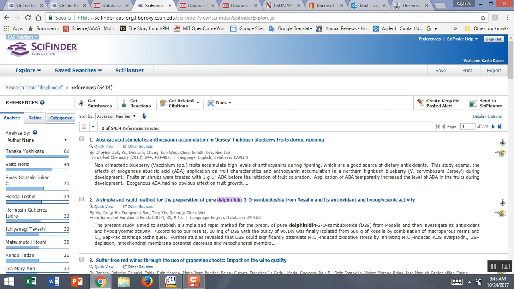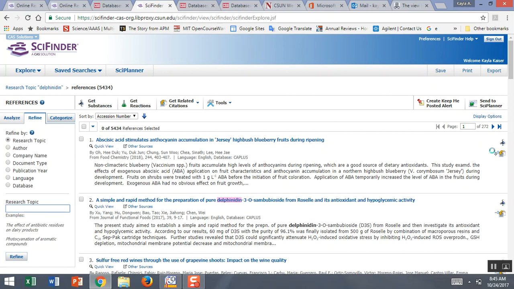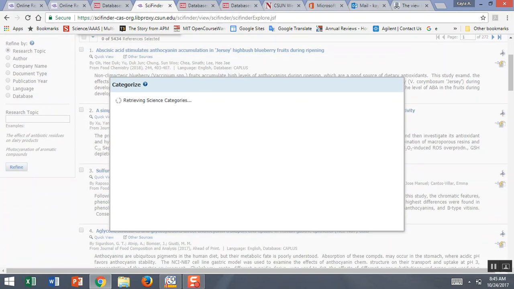different publications. Now I can filter these publications by using the refine feature, or, let's say, category. So those would be different ways that you could refine or filter your results. Now, delphinidin is the blue pigment that is responsible for the color of flowers.